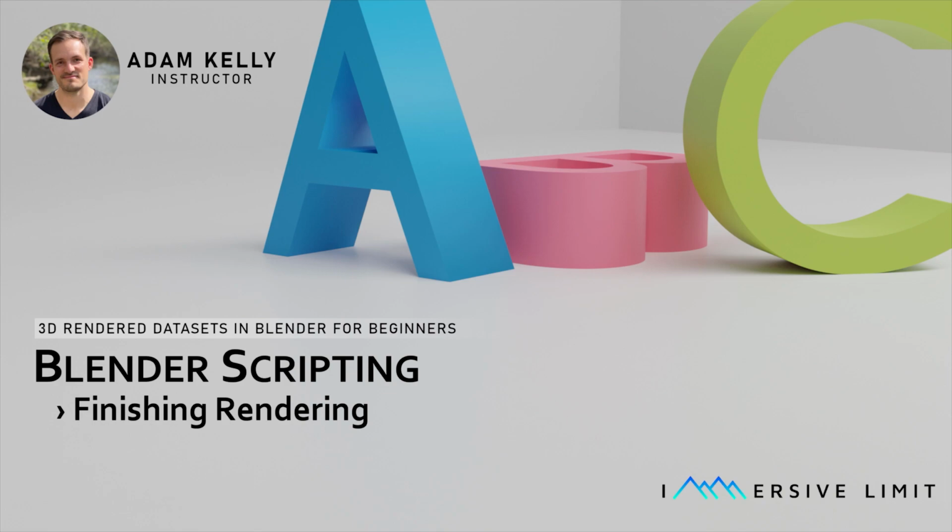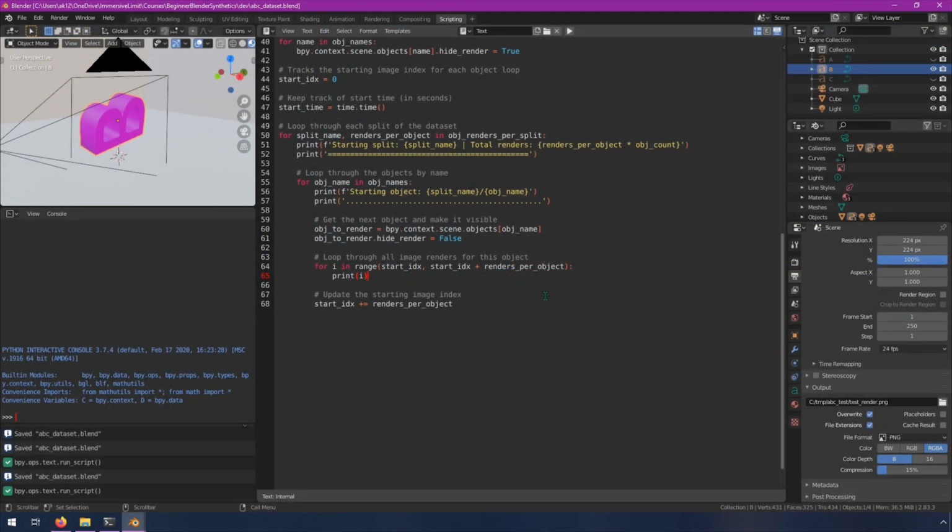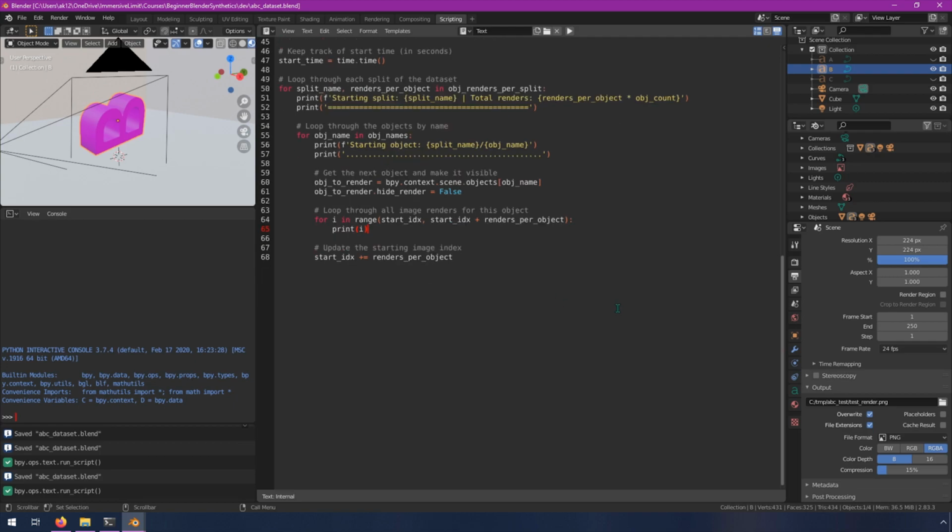In this video, we're going to fill out the rest of the contents of this loop, finish up this script, and then we can test out the rendering. So in here, as you might have guessed, our goal is not just to print out an index. We wanted to do a little bit more interesting work with this script. So let's remove this print statement, and we're going to, first of all, change the object.